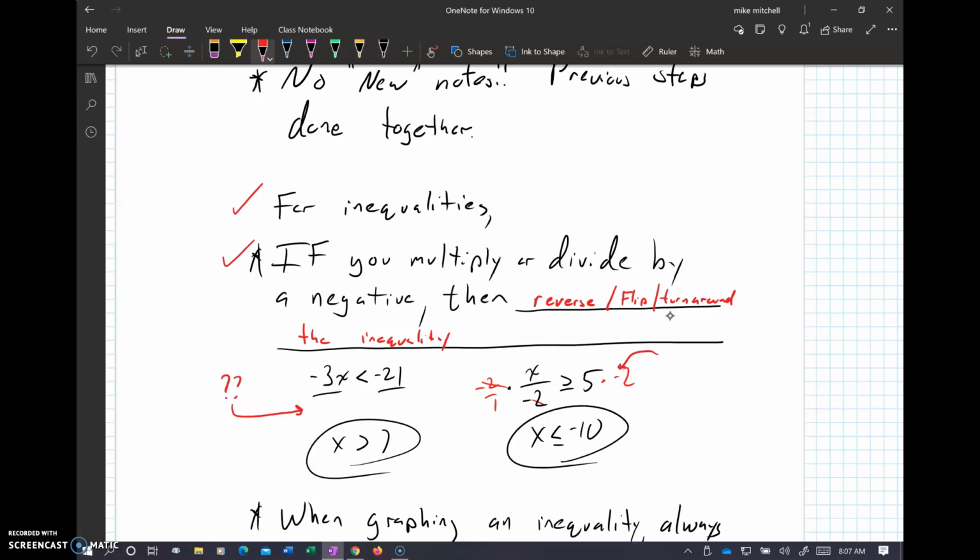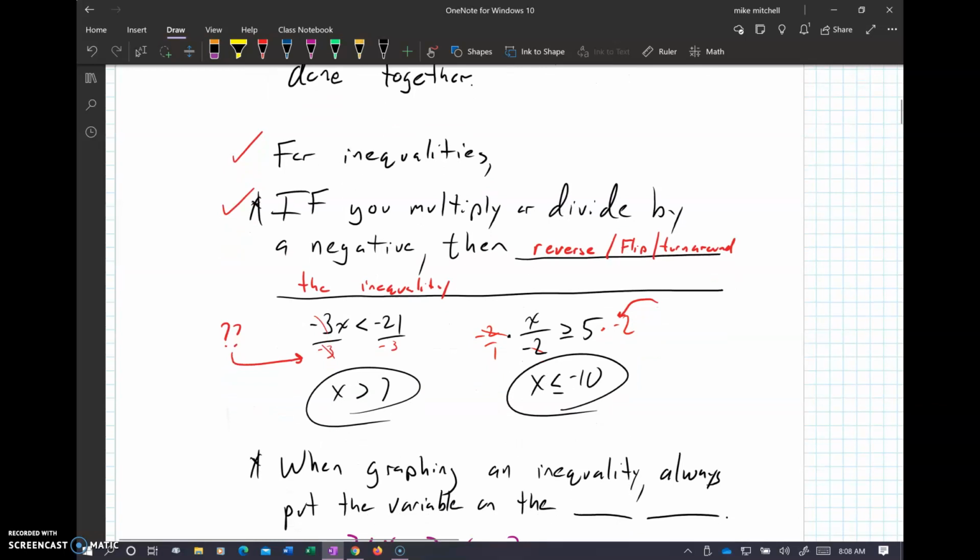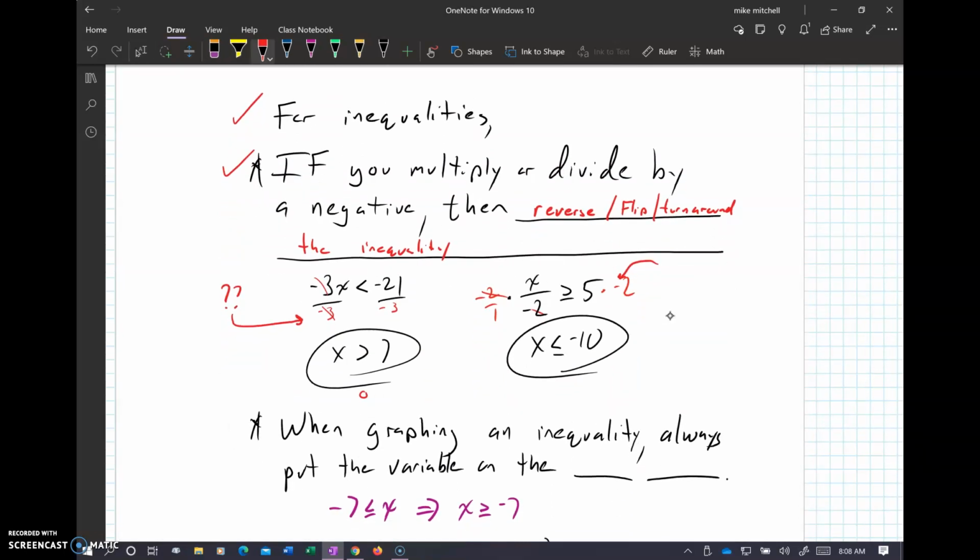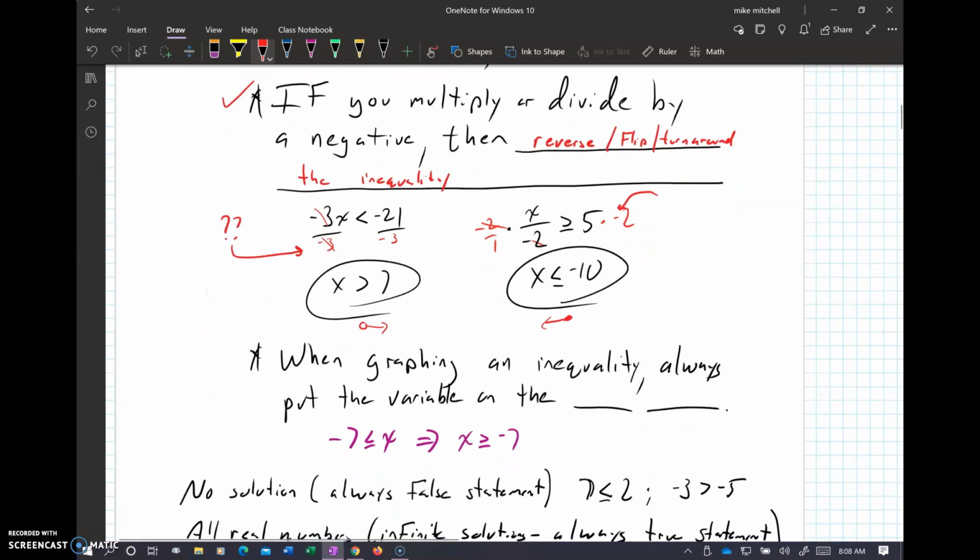This one I don't show the step. We've got to divide by negative 3, divide by negative 3. Again, notice, divided by a negative, I reverse the inequality. Negative 21 over negative 3, that's positive 7. These cancel out over here, just leave x. And we get x greater than 7 and graph those, of course. Open circle for this one, going to the right. Closed circle for this one, going to the left. We do have those variables on the left.